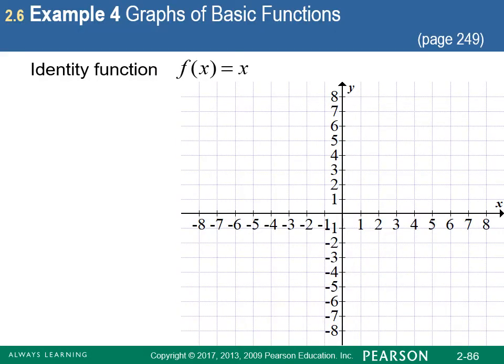So first off, the function y equals x is fairly easy to catch on to. If y is equal to x, then there would be a dot at 0, 0, 1, 1, 2, 2, 3, 3, and so on. So the graph is going to be a straight line that just splits quadrant 1 and 3. Notice that there is a dot at the origin.